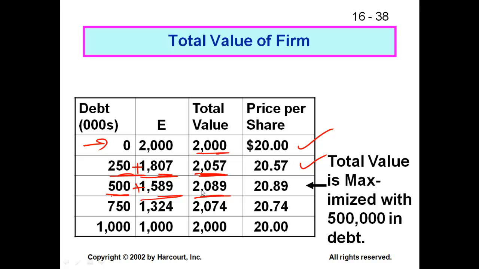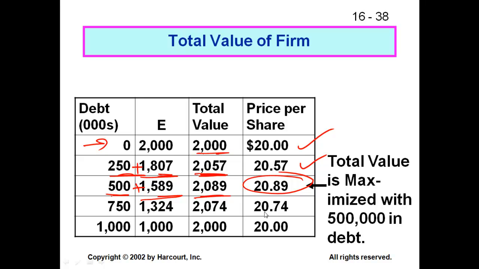So the total value is this. So what is this then? Has it gone up further? Is that good news? So when you see good news, what do you do? You try to get more good news. So what do you do next? You take on more debt. Yeah, but at what point? You just want to see what happens if you take on more debt. Now when you take on more debt, what's happening? Is the total value coming down now? Yes, so the total value is then coming down.